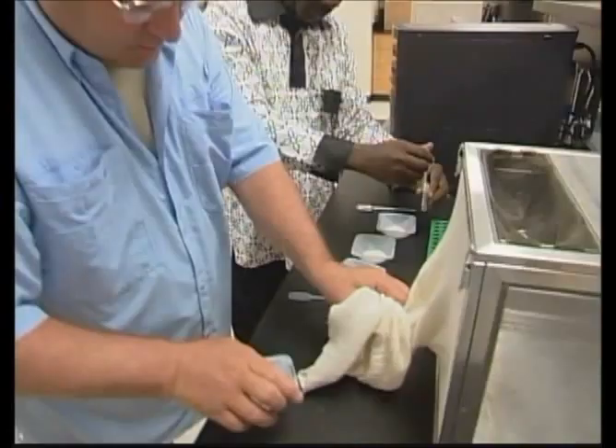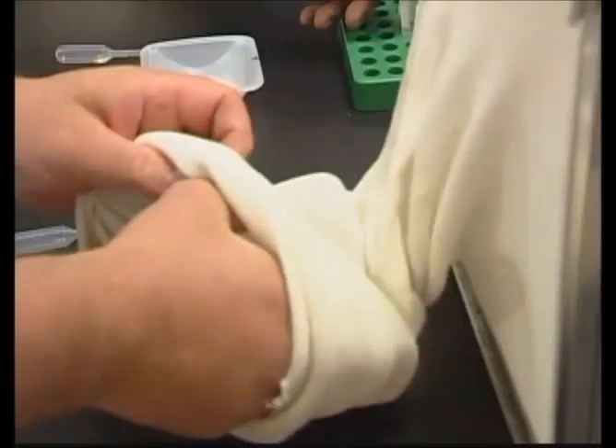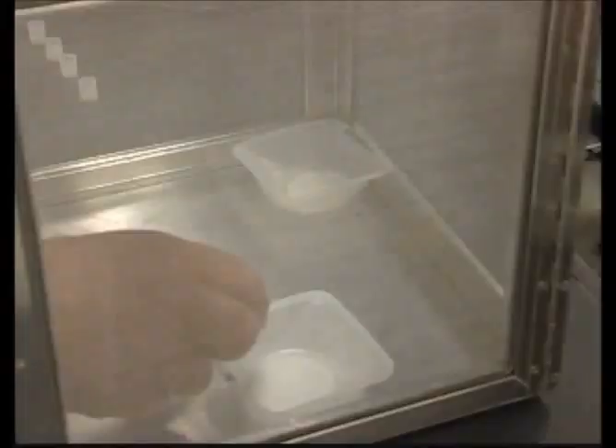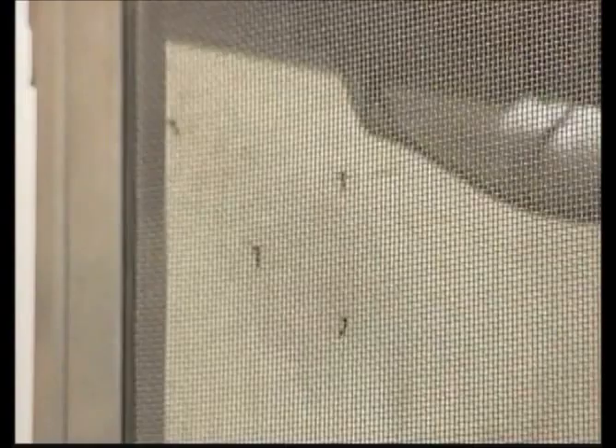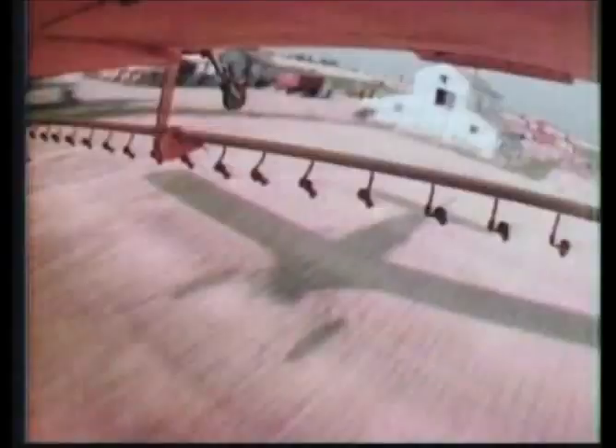Next up: the taste test. Different sugar solutions are mixed up, poured into cotton pads, and given to the bugs. The mosquitoes land on the pads and feed for extended periods of time, and just like with the color pads, Tom times how long they stay. You can see them hovering around that zone right there. A mix of many sugars has the best luck attracting the most mosquitoes, although Tom is keeping that exact recipe to himself.